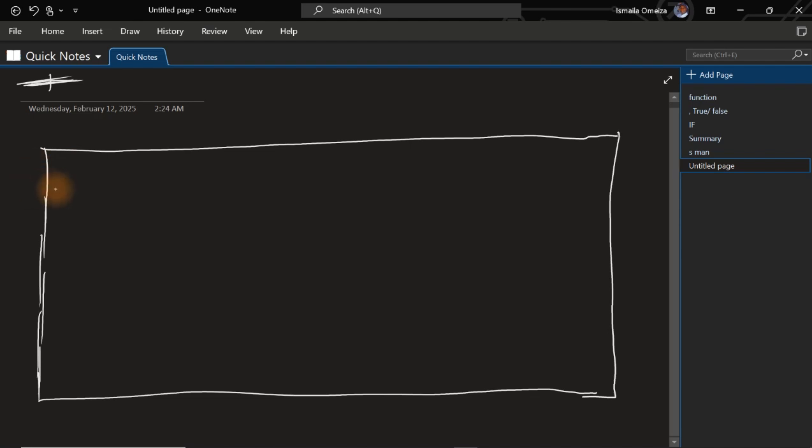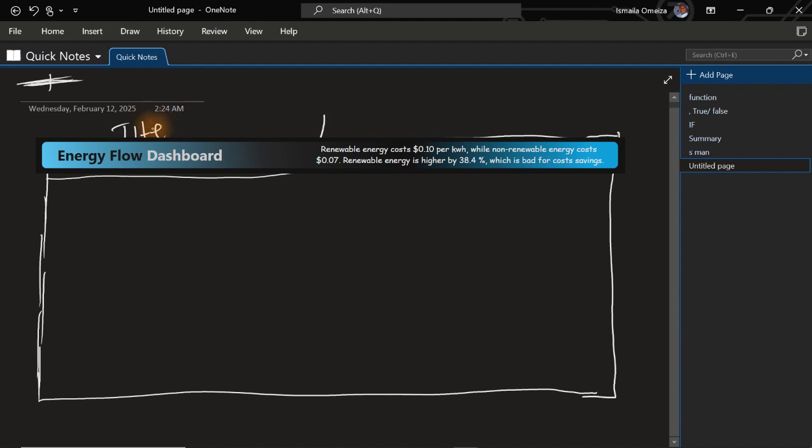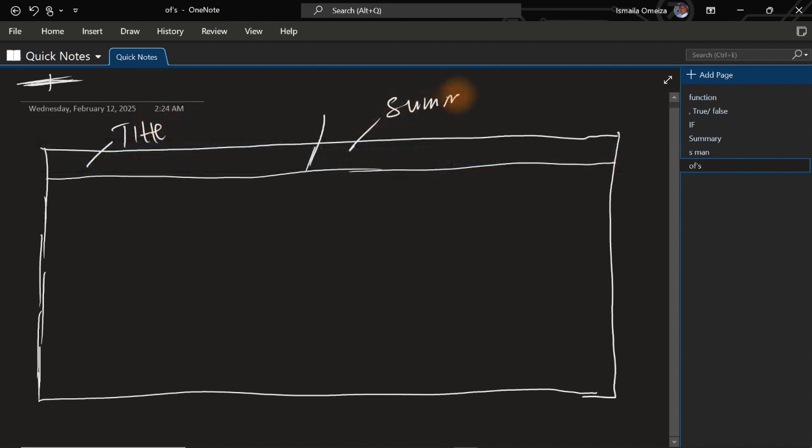Based on what we're going to create, we're going to have what we call a header right here, and this header is going to be further divided into two. This part will take the title of our dashboard, while this part will take the summary of our dashboard. The summary here has to do with the two types of energies that we have, comparing them together and seeing which one is more profitable or which one people should go into. We're going to create something like this to help the end users understand the dashboard and how the data can help them.